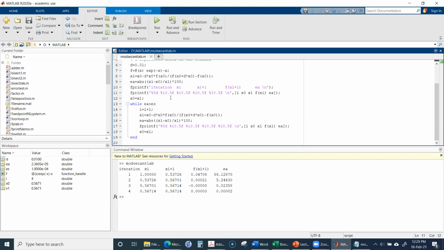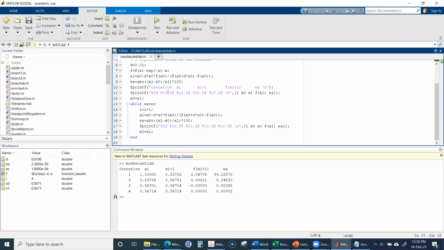And then 10.5f means 10 is the total number of digits I reserve for this output, and f is for floating point format. So all of these values are in floating point format, and only the first column is in integer format. You can even use 10.3, in which case only 3 decimal places will be shown.